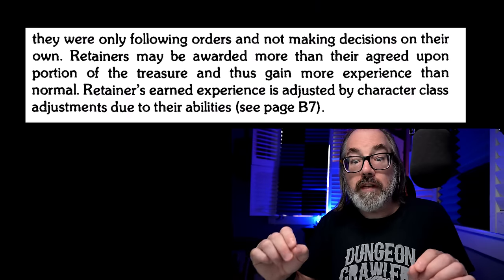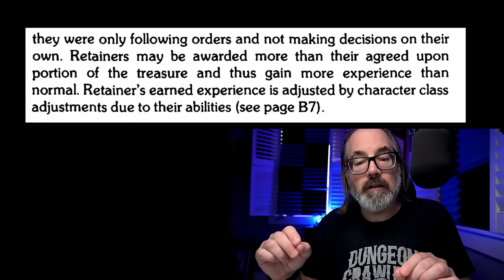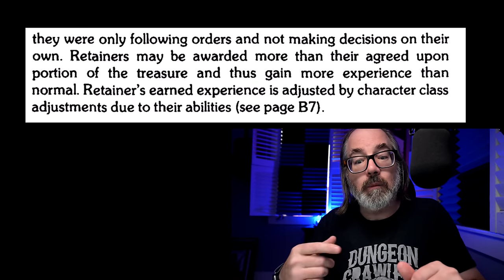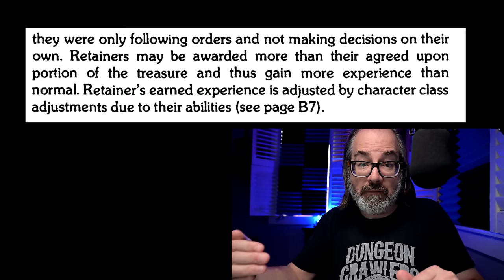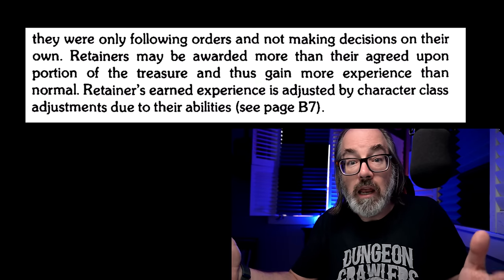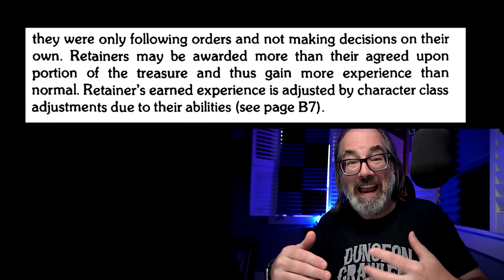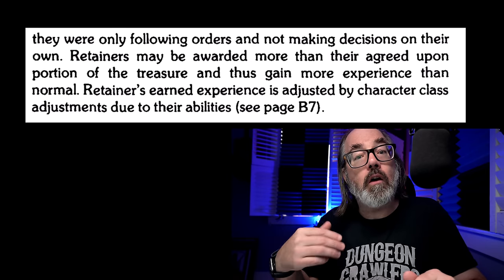So hopefully that's clear. But this is the part that's interesting. Retainers may be awarded more than their agreed upon portion of treasure and thus gain more experience than normal. So what this makes me think, which is why I do it the way I do it, is retainers get experience points based on the gold they receive. That is their share of the gold, which means they're not penalized. They just don't get as much gold. So now you could do both things, give them only it based on their gold and have it, which I think would be really mean. But because of that sentence, I always do the opposite.